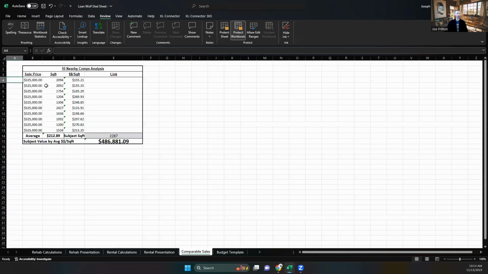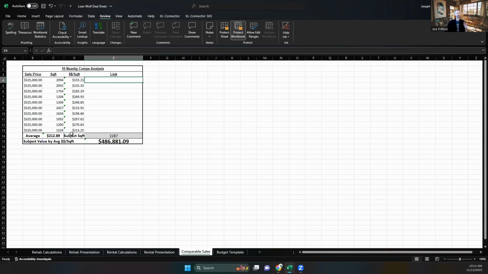Now, comparable sales, this is something, just a real basic little calculation here. When you're verifying your after repair value, you can actually go in and grab the 10 closest sold properties to your subject property. I usually just go out in a slowly expanding spiral and find the sold properties. You can grab the purchase price, the square footage of that property, and it's going to give you the price per square foot. Now, if your loan officer asks you how you came up with that ARV, you can simply grab it. You can put the link for the listing of that property right here. Grab this, send it in an email. Here's how I came up with that.